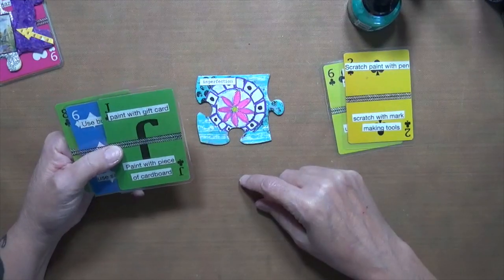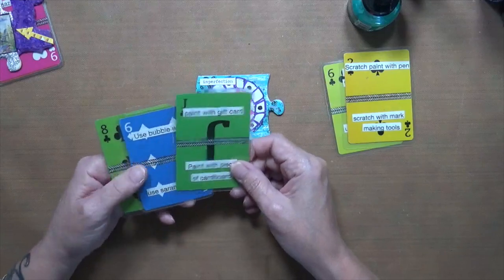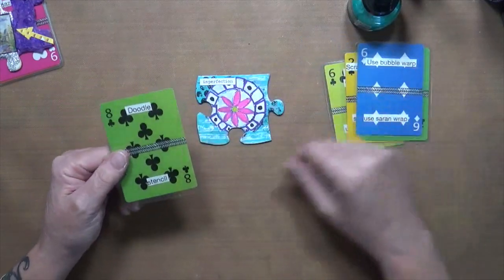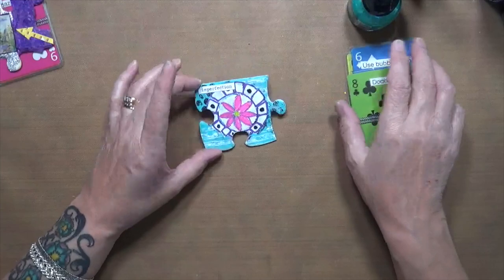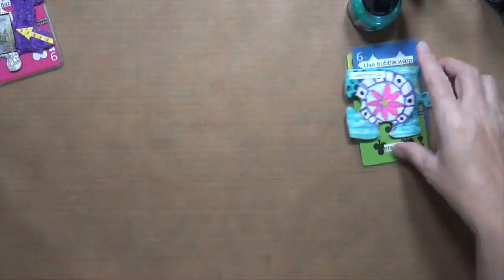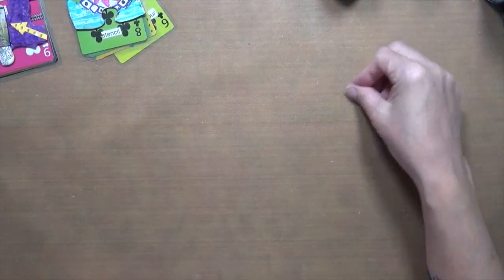Paint with a gift card or a piece of cardboard. I did these lines with a piece of cardboard. Use bubble wrap, which I did. I did the black dots on it. And then stencil or doodle. First I did the stencil, and then I decided to doodle the stencil. So there's this one. Interesting, huh? This is going to make a really interesting puzzle.